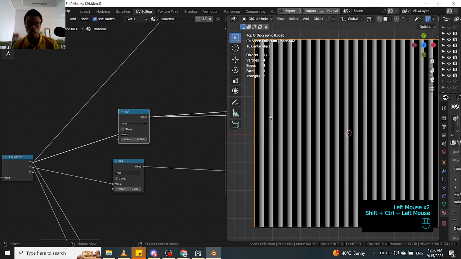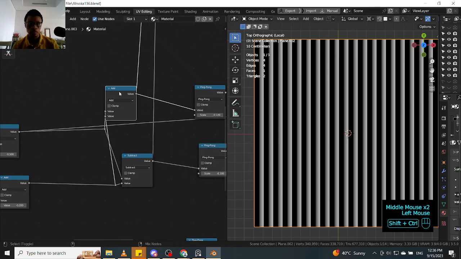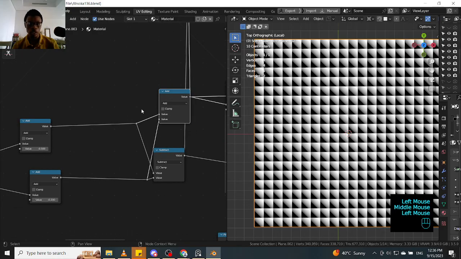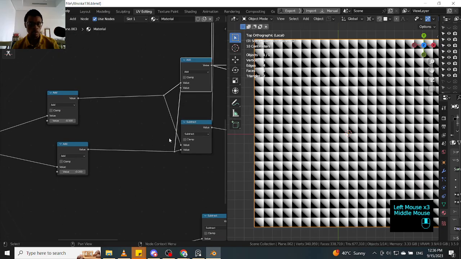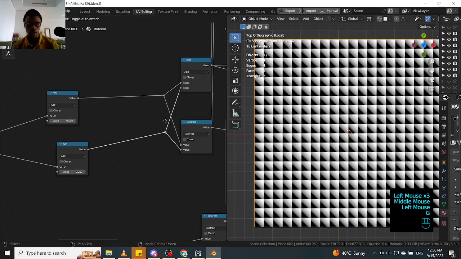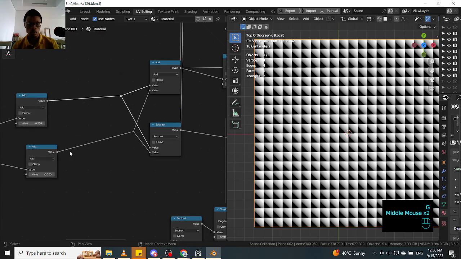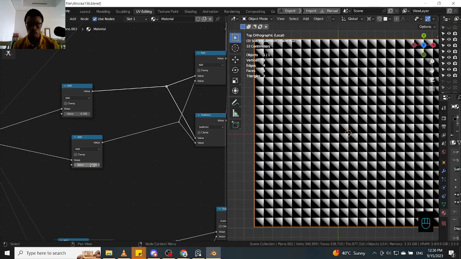And then I just shifted that by 0.5 on both axes. Over here I just combined both the x-axis and the y-axis. This is not 0.5.